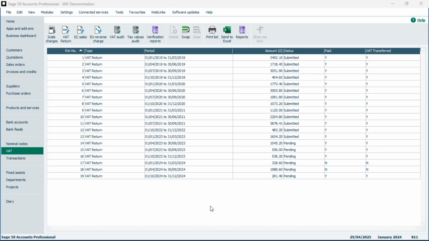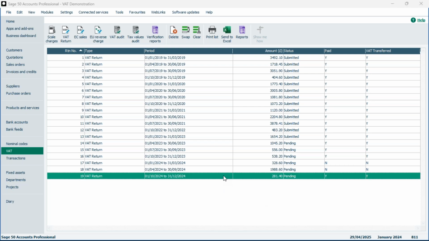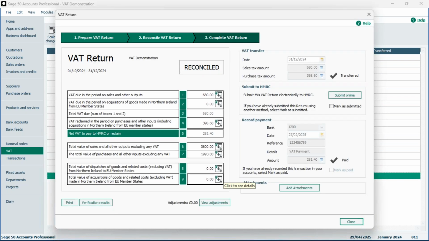So this is almost like your audit trail of all of your previous returns. Now, as you can see, I'm in the UK and I've only done VAT returns, so I don't have any of those other returns in here. But if you are doing those returns or you have done them, they would all sit in this window here. This allows you as well to see a history of your VAT returns, so you can see everything that you've done in the past, and you can also open up previous returns as well. So it allows you to look at those figures.